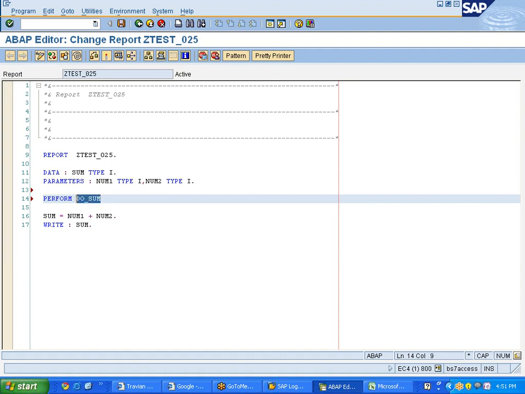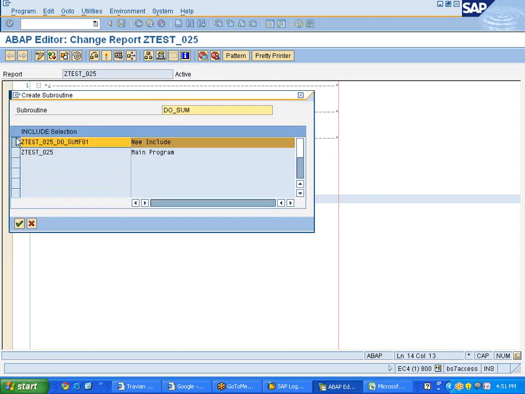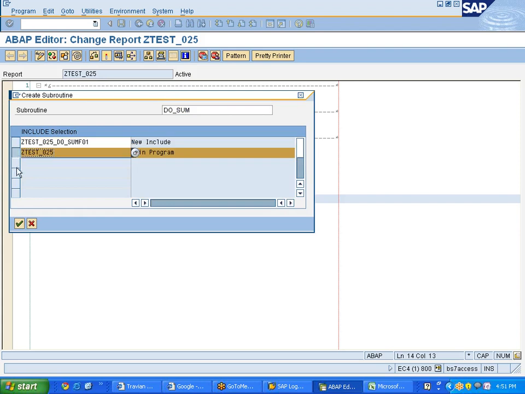This is your own name. You can put your name also. Give any name. Double click on this perform do_sum. Then it says the subroutine do_sum is not existing. Shall I create it? Click on yes. Click on main program. Continue.